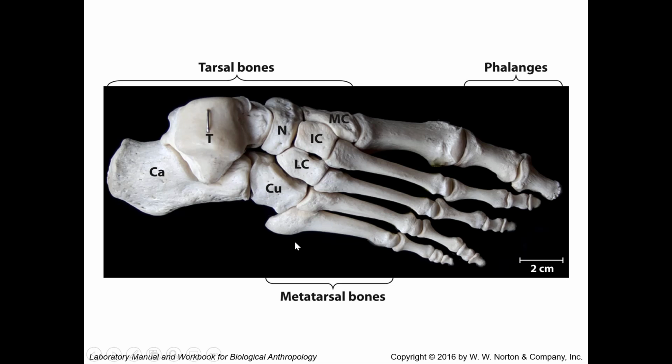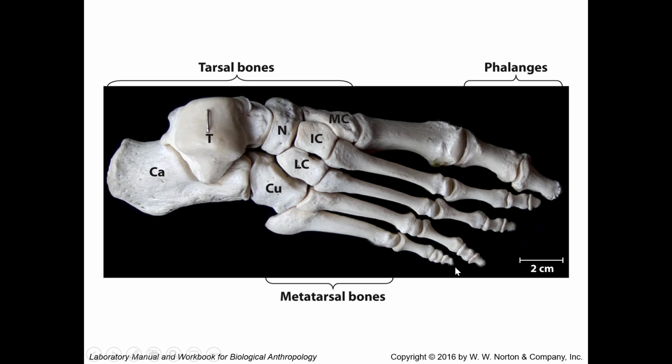Then we get to the bones of our foot, and these are our metatarsals. So like our hand, we have carpals, metacarpals. Here we have tarsals and metatarsals. The foot is laid out similarly to the hand. Right, there are 5 metatarsals in each foot, with 1 metatarsal corresponding to each toe. The metatarsals are numbered again 1 through 5, just like we had with our metacarpals, with 1 corresponding to the big toe, which is called the hallux, and 5 corresponding to the pinky toe.